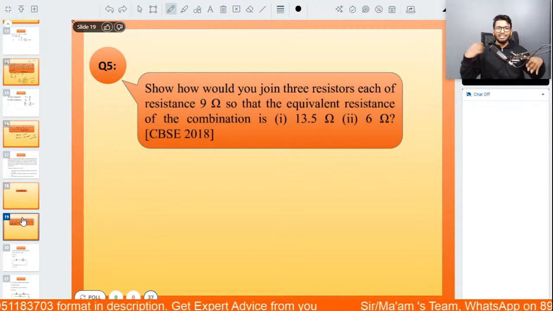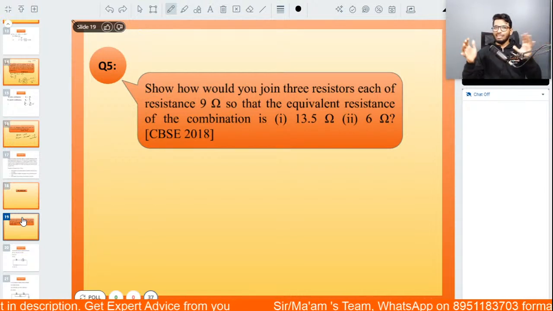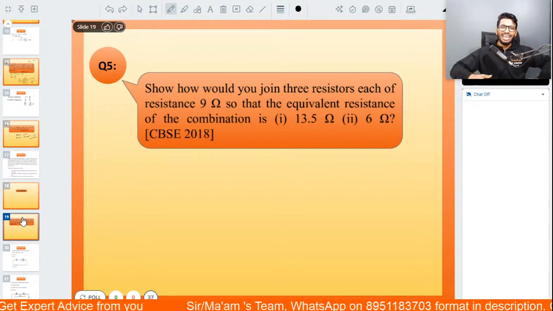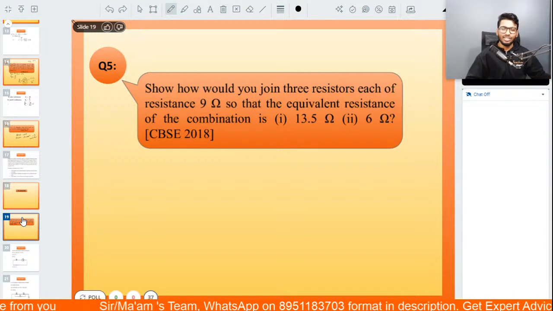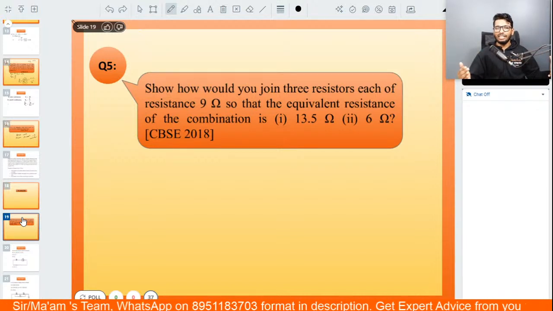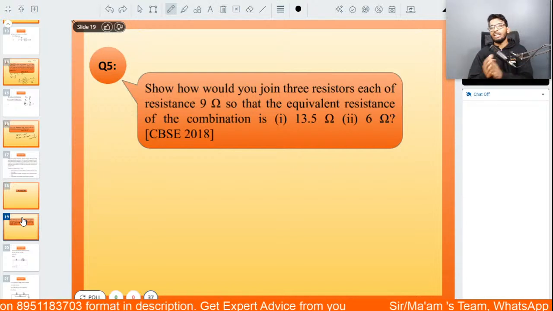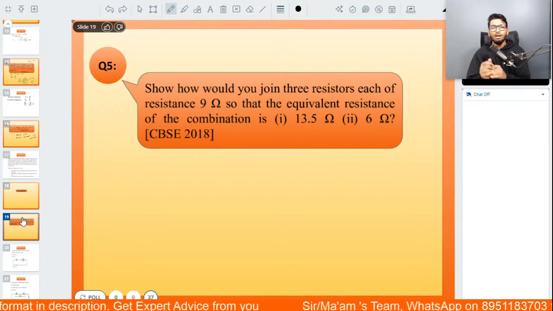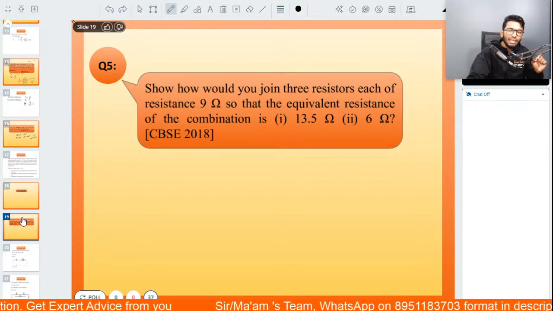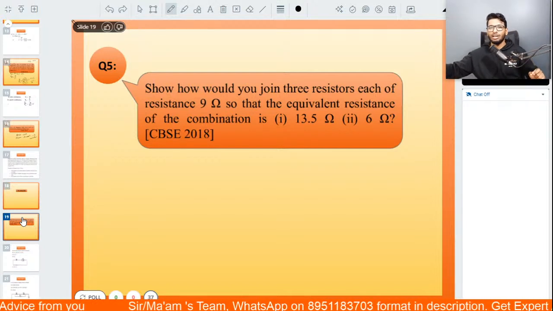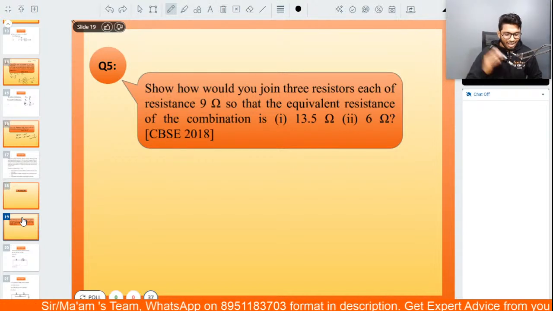But I'm hoping that CBSE will not put you through that. 3 is what I'm guessing, but in case there is a little bit more, let's say there are 4 resistors connected in series or parallel, whatever it is, you need to be ready to actually spend at least 3 to 4 minutes on these type of questions, because if one doesn't work out, you need to immediately switch to the next one and then keep trying until you find the right answer. All right, so here's the first one, people.